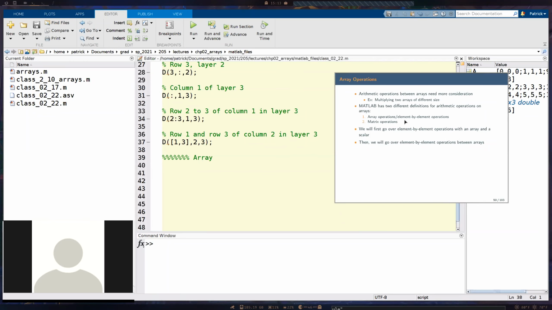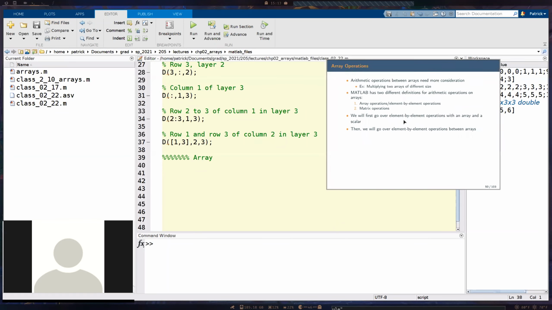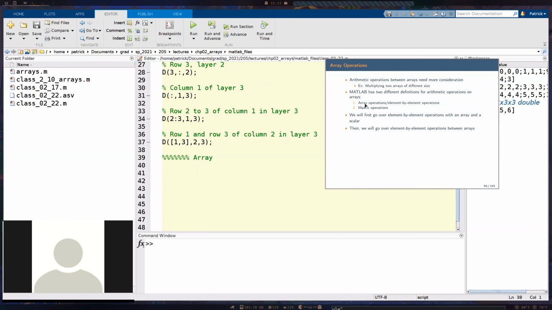So array operations are going to be really important for a lot of the math that we do inside of MATLAB. Again, important stuff. We have two different types of arithmetic operations for arrays in MATLAB. We have array operations, also called element by element operations.